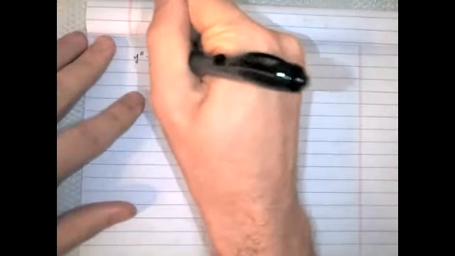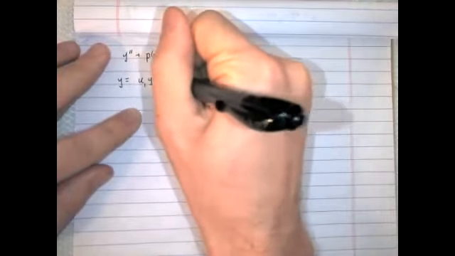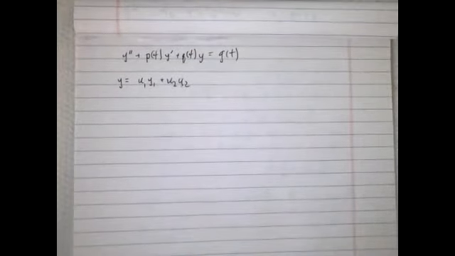Yeah. Great. So now comes a kind of a tedious calculation. So explicitly, we are trying to solve y double prime plus p of t y prime plus q of t y is equal to g of t. And now I have the kind of hypothesis, like I want to try out the function y is equal to u1 y1 plus u2 y2, where once again, everything's a function of t, but that gets so annoying to write all the time, so I'm just going to write it this way.